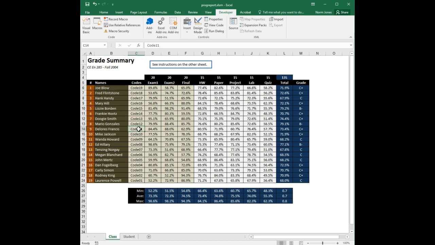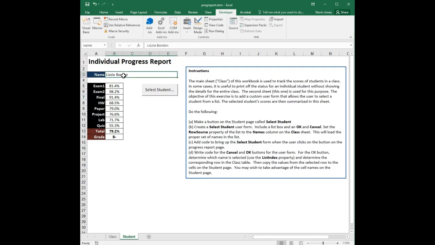Because what we need to do is pull the scores, the exam scores, homework, etc., from the row corresponding to the selected item. And so again, we could do that by finding the text string. Now another way to do that is just put the selected name right here, and then we could use a VLOOKUP that fills in these controls for us. But we're going to do it using Visual Basic code.